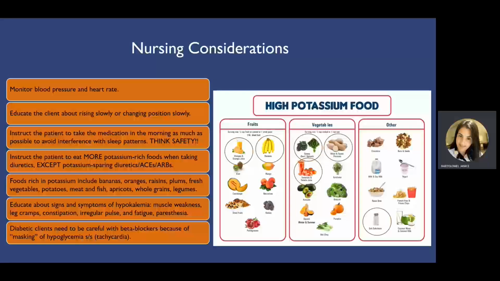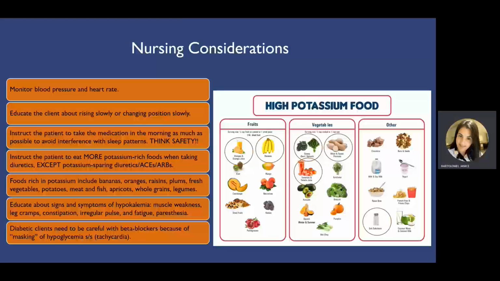because of the potential effect of orthostatic hypotension. You also want to make sure that you teach them about the high potassium foods for the thiazides and the loop diuretics. So I gave you here some foods that are high in potassium, such as bananas, potatoes, tomatoes, orange juice, salt substitutes, yogurt, etc., milk. So you can teach them about that.